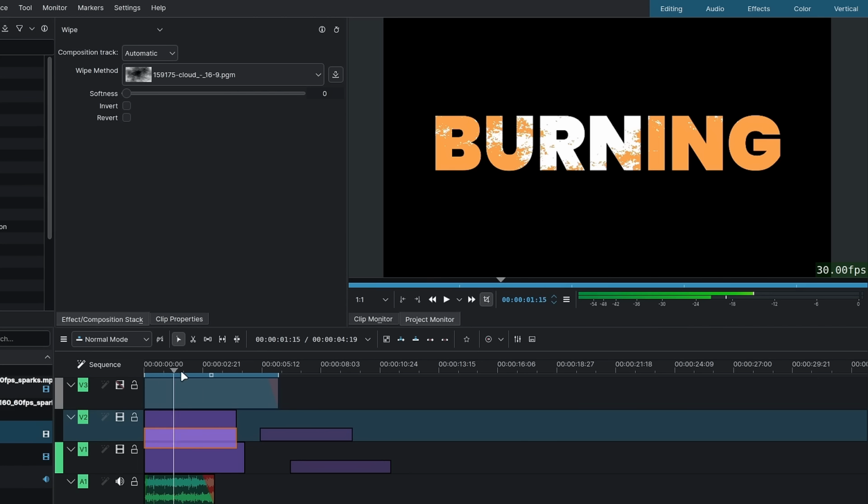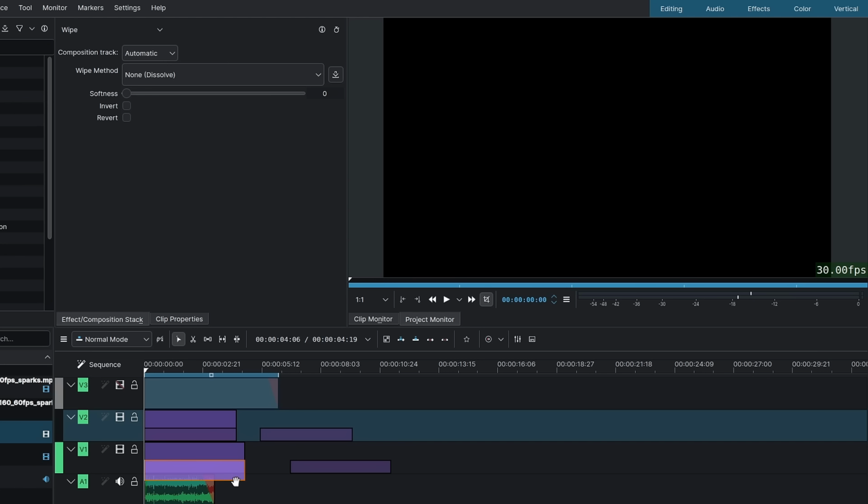So now we get the burning effect, except that it transitioned into the shot. So I'm going to revert it. Let's see. Okay, so it goes the opposite direction, and invert it. So now it wipes away the white text and leaves the orange text underneath. So for the orange text, we'll click in the bottom left corner again, and we'll expand the composition strip to make sure it matches the entire length.